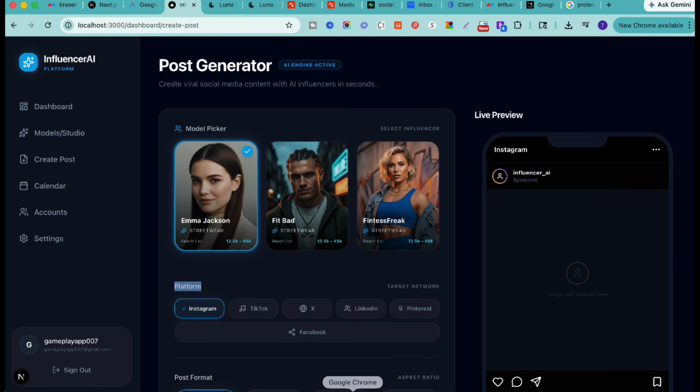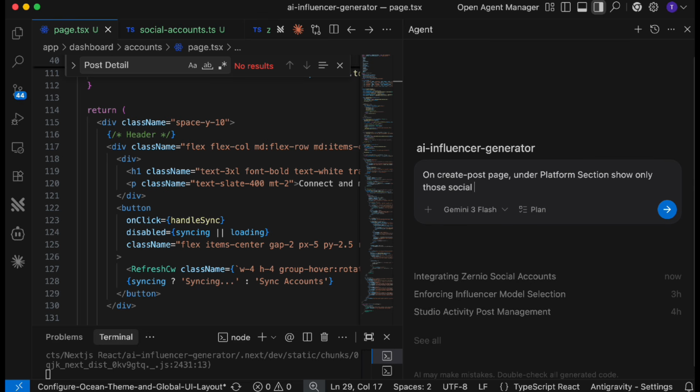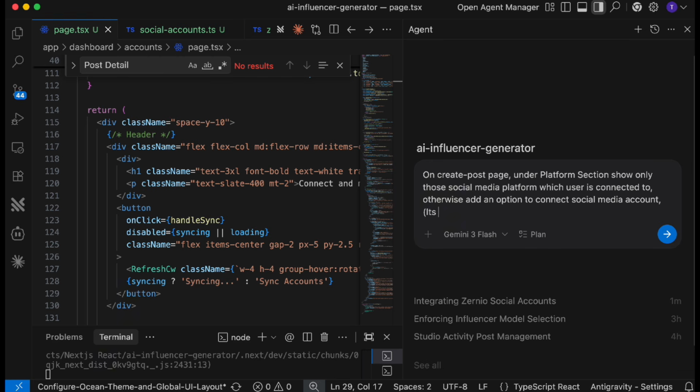So platform, so here we'll say, under platform section show only those social media platforms which the user is connected to, otherwise add an option to connect social media account.